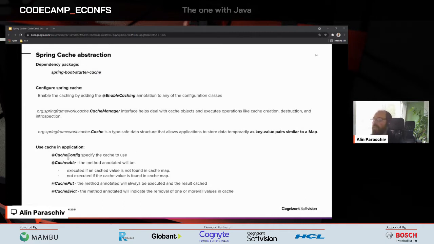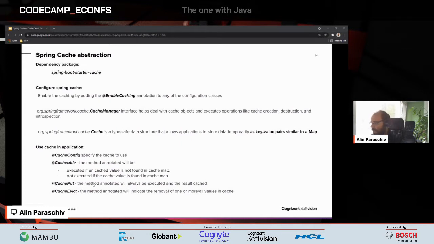Whenever we want to use cache, we're going to use the cache config, specifying which cache to use. We're going to use the Cacheable annotation on a method, and it works simply: the annotated method will be executed if the value is not found in the cache map, and will not be executed if the value is found in the cache map. We're going to discuss more on this annotation in the demo part, but I want to highlight a few of them.